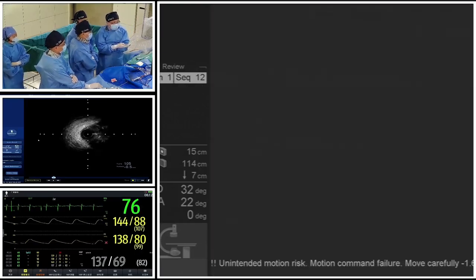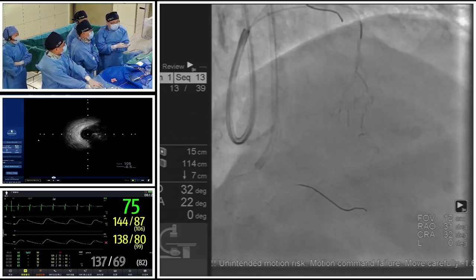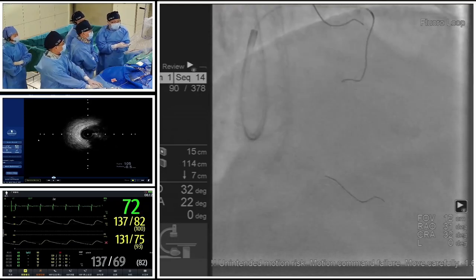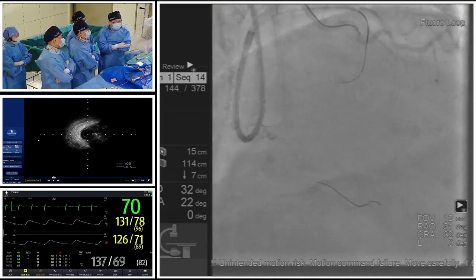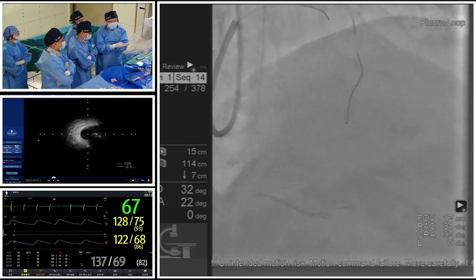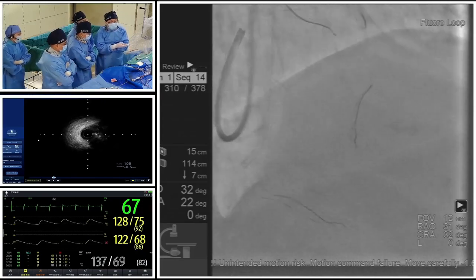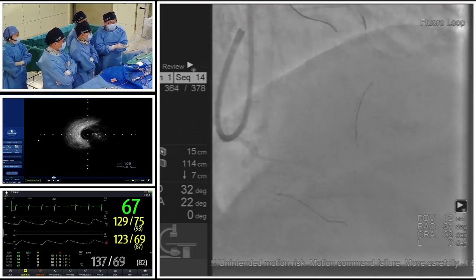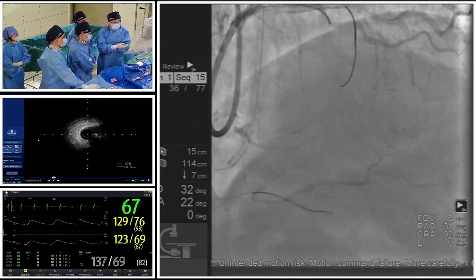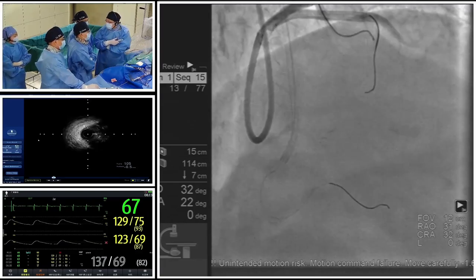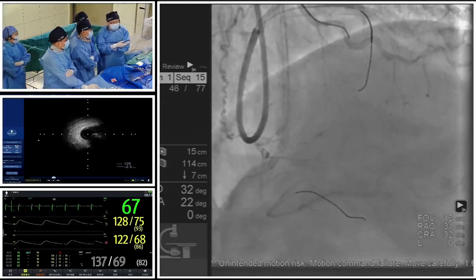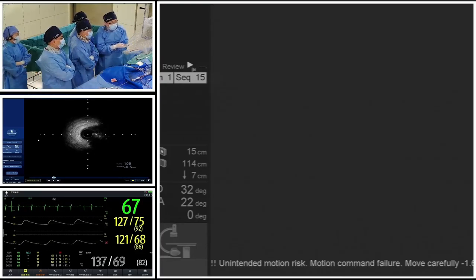But very unluckily, after we did a super selective injection and wire surfing, the wire couldn't cross. Because this is a small lady, we were also very gentle in manipulating the retrograde wire. It has been reported that the success rate of the surfing wire technique is 81%, but we were unlucky in this case. You can see the wire couldn't cross, and we also saw a little bit of contrast staining. We must avoid vigorous manipulation, but it doesn't matter, it is benign.